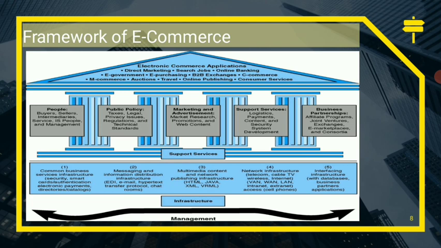People, with components comprising buyers, sellers, intermediaries, services, information technology specialists, and management system. Considerably, there should be public policy with components that address the aspects of taxation, legal and private issues, free speech, and domain names. Technical standards address the aspects of documentation, security, network protocols, and electronic payment schemes. And organizations to engage in e-commerce as business partners, business competitors, associations, or organizations to promote e-commerce, and government services to provide support and further develop the e-commerce agenda.